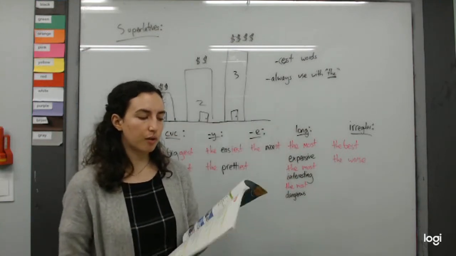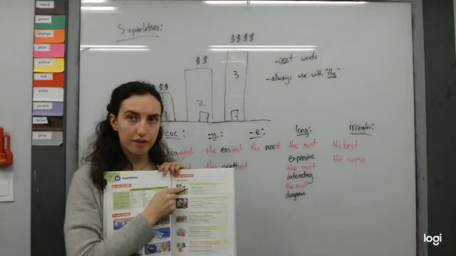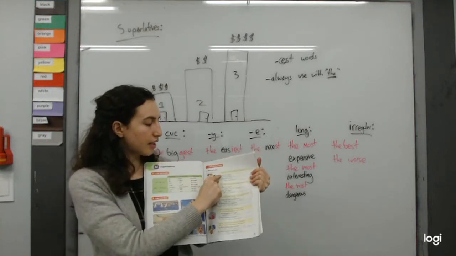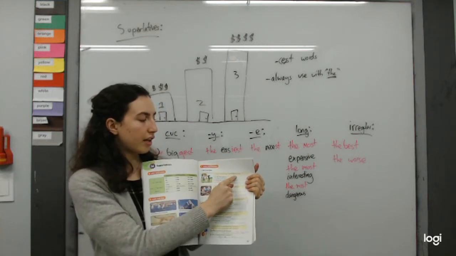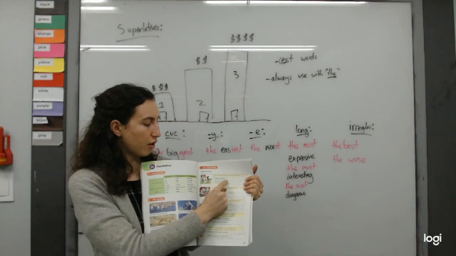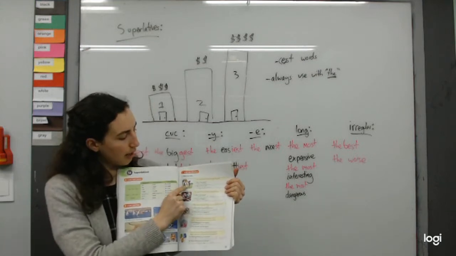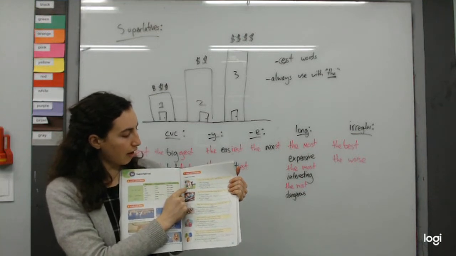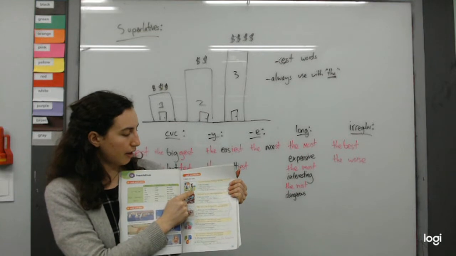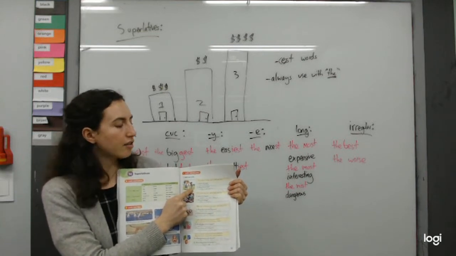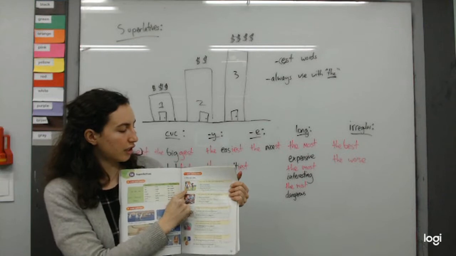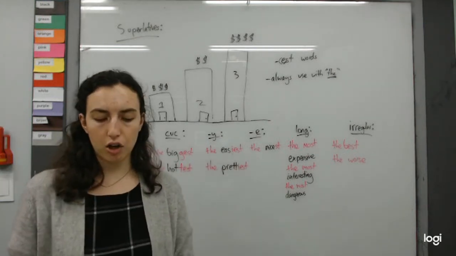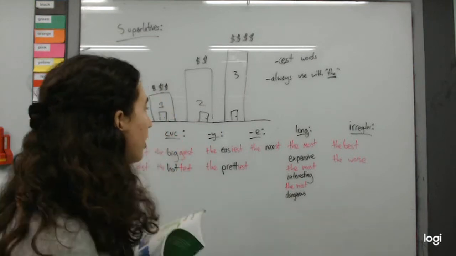So the first question, we see this picture of these 3 girls. Don't look at the answers. Okay, see the picture of the 3 girls. It says Amy is taller than Mary, Karen is taller than Amy. So question 1, who is the tallest? We have Karen, Amy, and Mary. So, who is the tallest? The first girl is the tallest. Karen is the tallest. So, question number 2, looking at the picture. Who is the shortest? You can write.